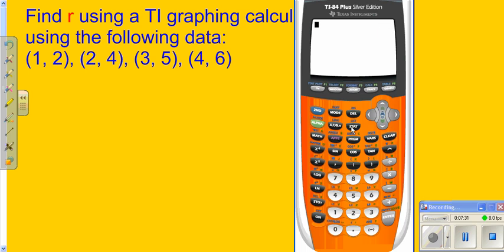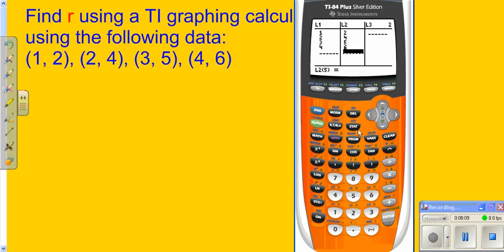But now it's going to give us the information we're looking for. So now we're going to go ahead and enter our data. So we're going to hit Stat, hit Edit, arrow up to get rid of our data, hit Clear, do not hit Delete, hit Clear, hit Enter. Now we're going to type in the first number in each parenthesis. We have a 1, we have a 2, we have a 3, and we have a 4. We're now going to arrow over to the next column, and we're going to type in the second number that shows up in each parenthesis, which is a 2, a 4, a 5, and a 6.